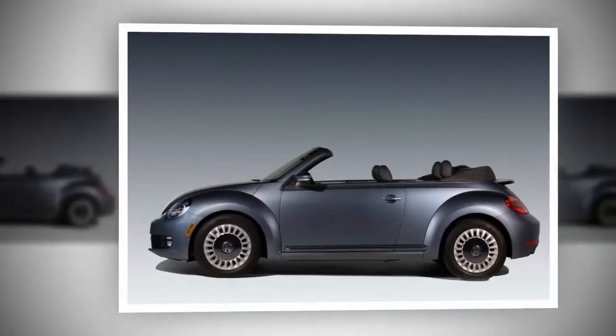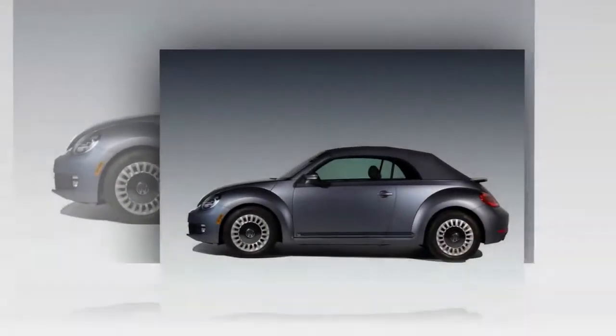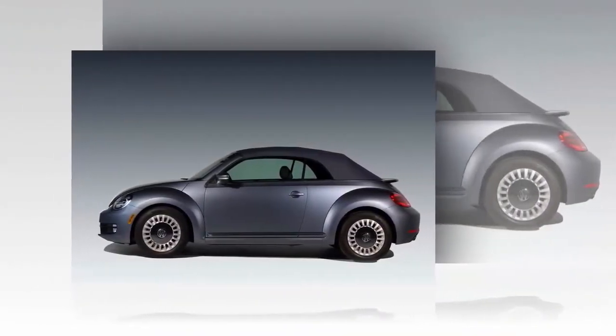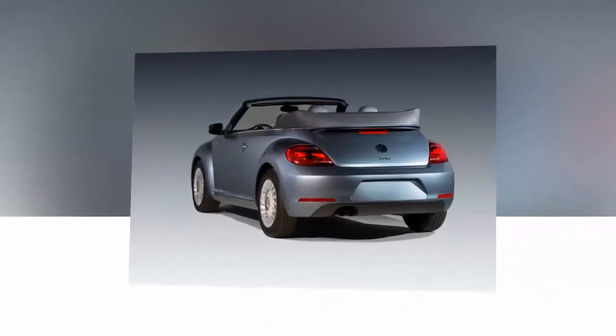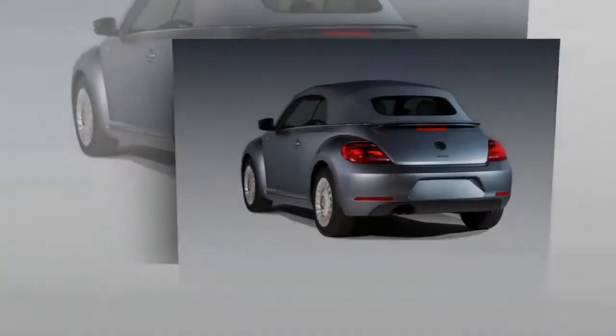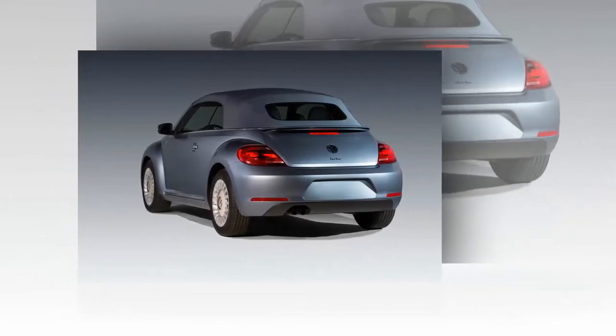Inspired by the 1970 Jeans Bug, the car comes with a classic atmosphere through two exterior colors, pure white and stonewashed blue. The color is divided equally for each variant, which means that each color is made in only 1,000 units. The convertible roof, open and close, uses a new textured fabric that resembles denim in dark blue.